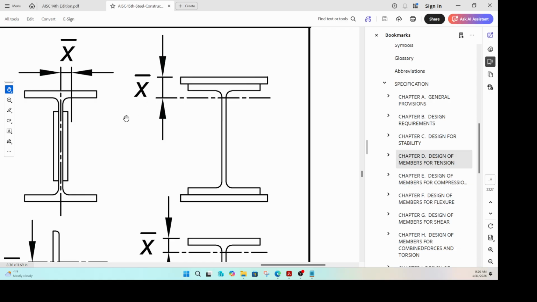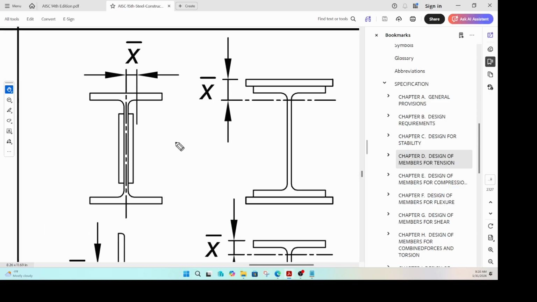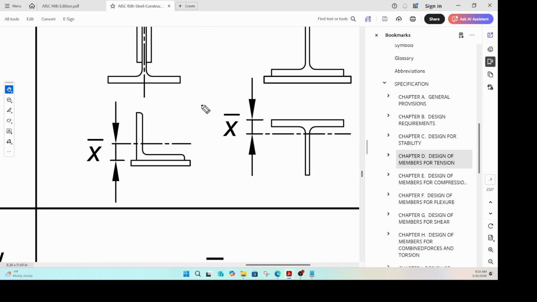Now, if you have an I section like this, again, X bar, this is an important thing. You're talking about the centroid of this particular C shape here, right? Only one half of the I. You're talking about the centroid of that C, that might be somewhere here, correct? From the centroid to the axis of symmetry, that is your X bar, right?